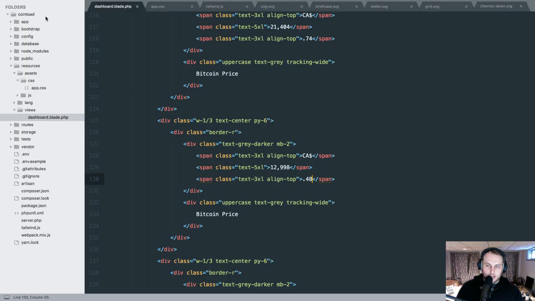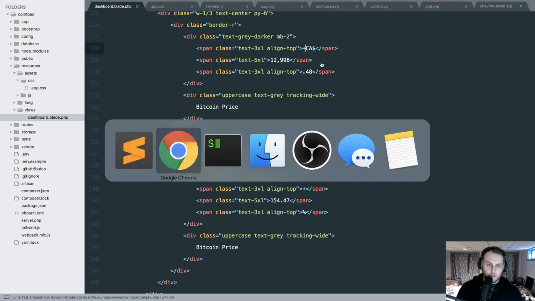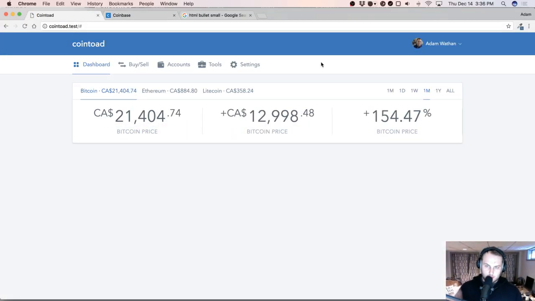So here the percentage, the whole percentage goes inside here, and only the percentage sign goes here. And there's actually no units here. We're just going to have a plus sign. This is going to have a plus sign. Let's have it look hopefully realistic at least. Okay. That's looking okay.